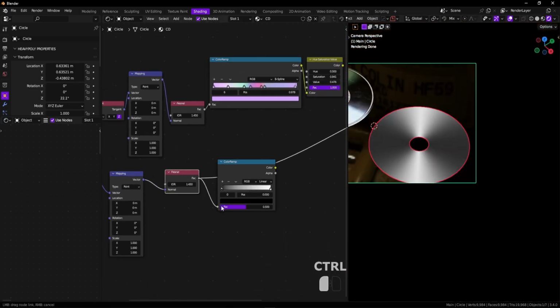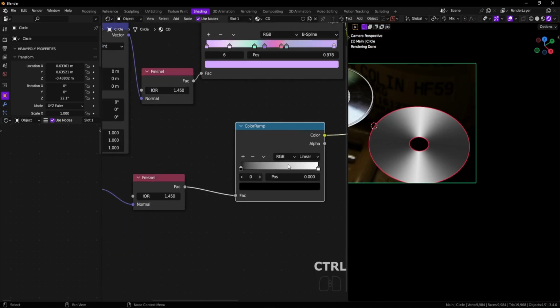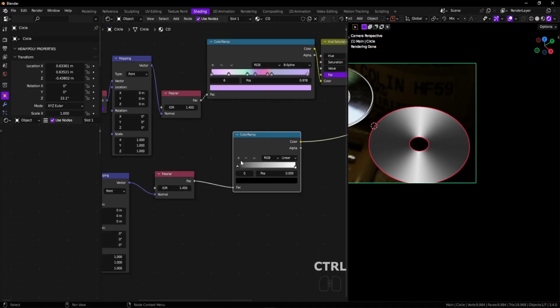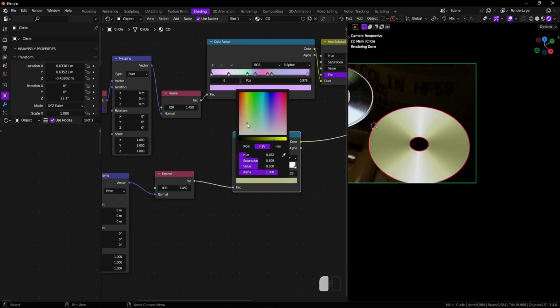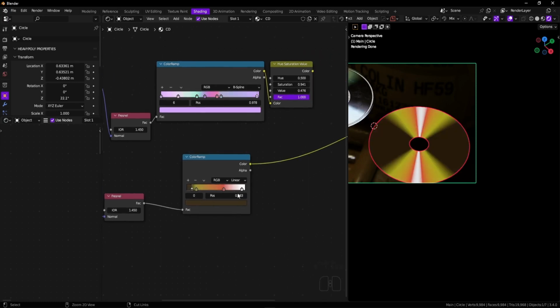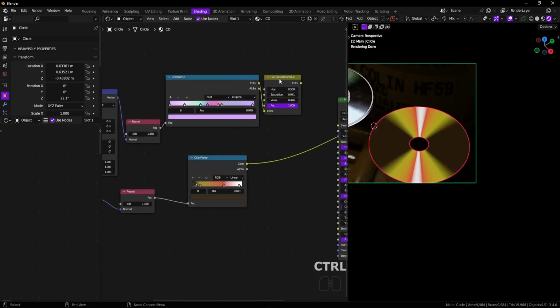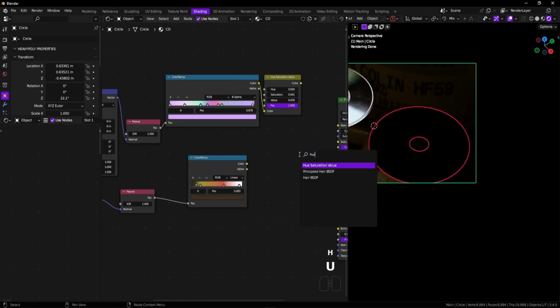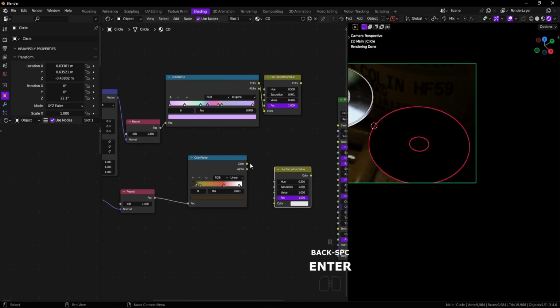So we want to add factor to this. And now we can play with the colors and such. So let me add a little bit of stuff. Like, I don't know, let's go with yellow this time. Making it saturated. Okay, this works for me, and I also added the hue saturation value node. Actually, let me add a new one, so it's reset.